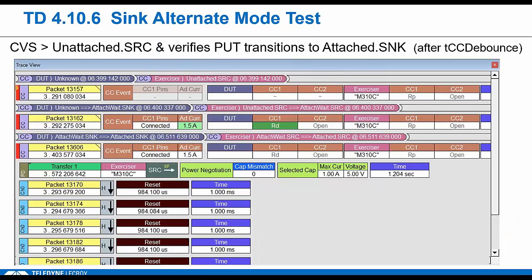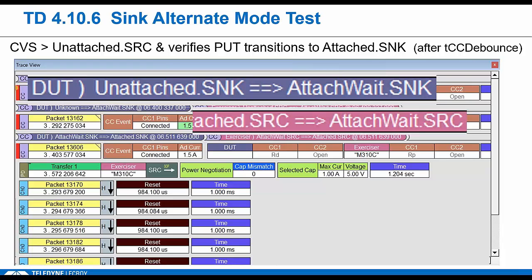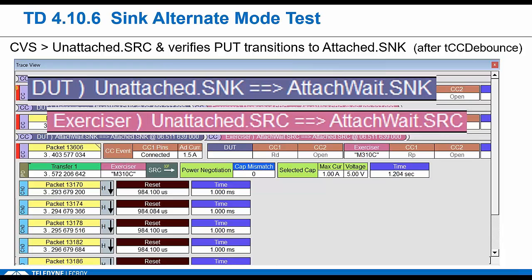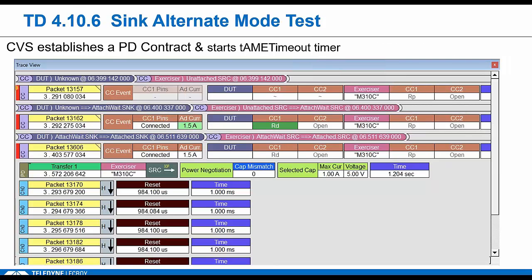There's a similar test for alt mode devices that operate as a sync. Okay, so here the DUT will be showing RD, sitting in unattached. Then the tester turns on. He's showing RP, so the PUT immediately goes to attach wait sync. The tester also transitions to attach wait source after CC debounce. Both sides go to attached at that stage. If the DUT supports PD, we'll set up an initial contract and then start the alt mode entry timer.